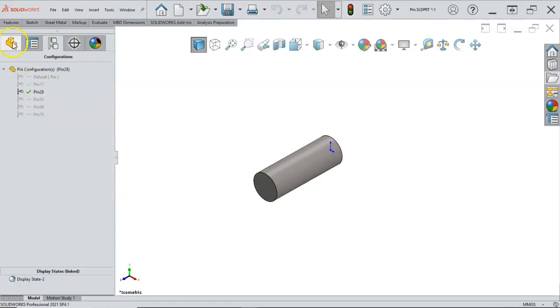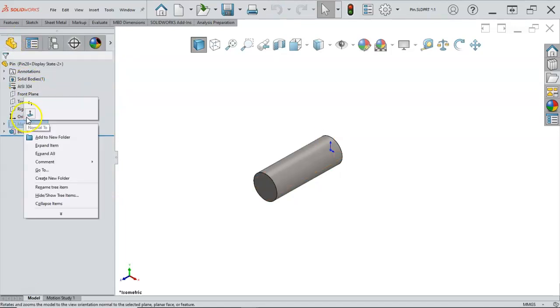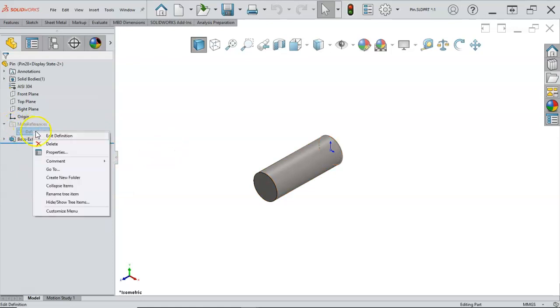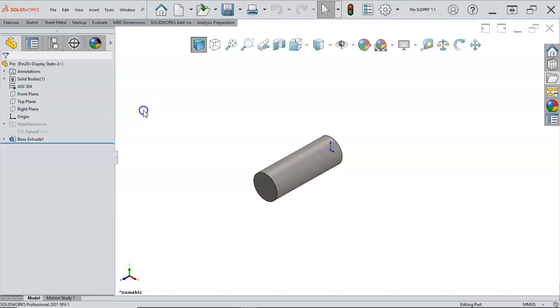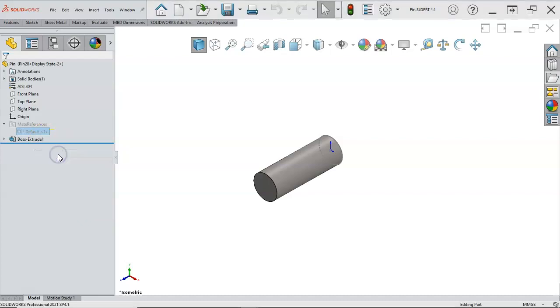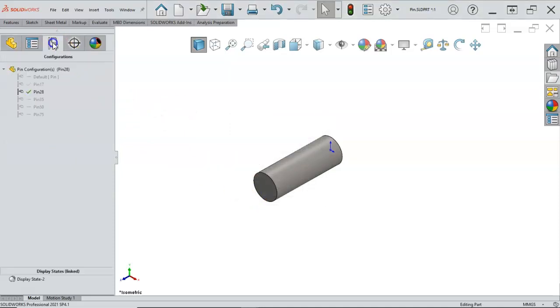Alright, show configuration. So mate reference is suppressed, or not active in this group. Trying to remember if I could unsuppress that or if I had to add another one. So okay, push some buttons, dusted off some of the cobwebs from some brain cells. This is one of those weird ones that we don't get a suppressed icon, but if we go into its properties, I can uncheck the suppression, and then the 35 millimeter pin.